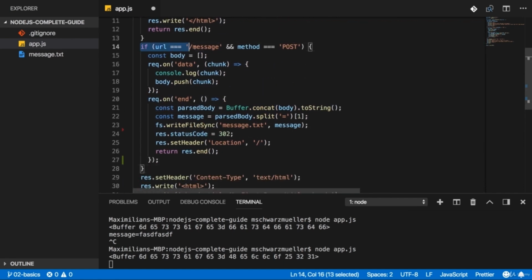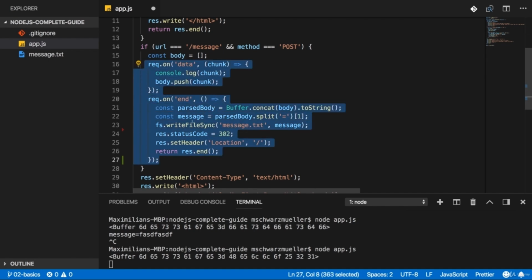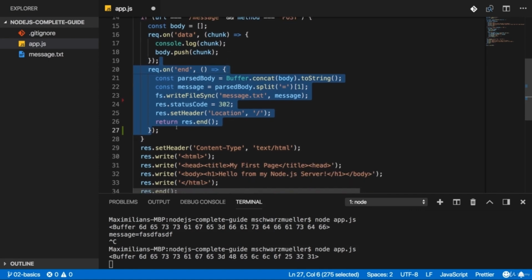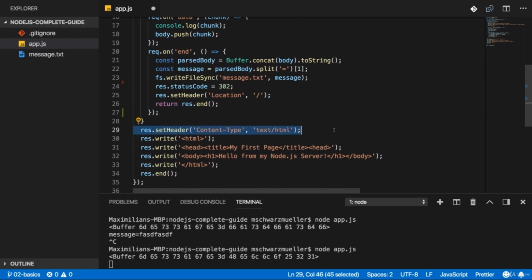So for example, here now, since I moved return response end into this function, the flow is like this. It will now reach this if statement, and if these conditions are met, it will go inside of it. It will then register these two handlers and not immediately execute these two functions. Instead, the functions are just registered internally in its event emitter registry. And then it will jump straight away to the next line.